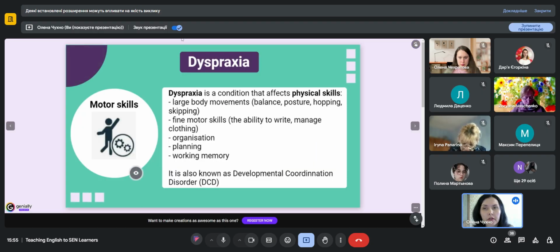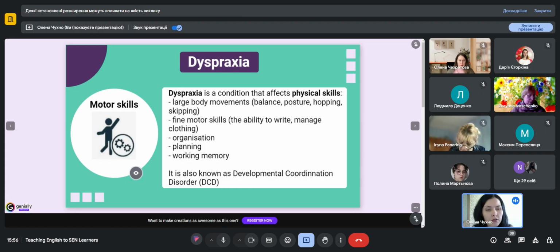Dyspraxia is the third learning difficulty we're going to discuss today. You remember that it is a chronic neurological disorder. We can define it as a condition that affects physical skills mainly, including large body movement, problems with balance, posture, hopping, skipping, and fine motor skills, like the ability to write and to manage, for example, clothing in everyday life.